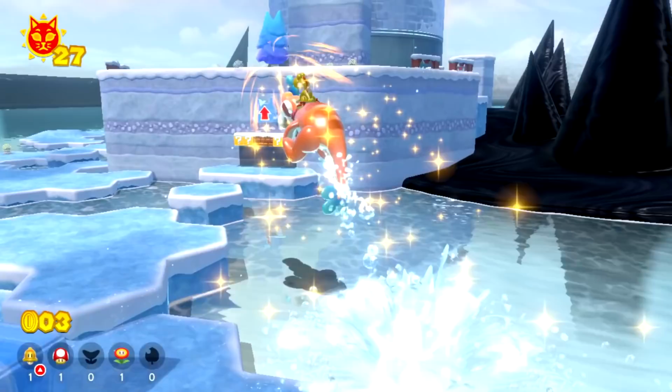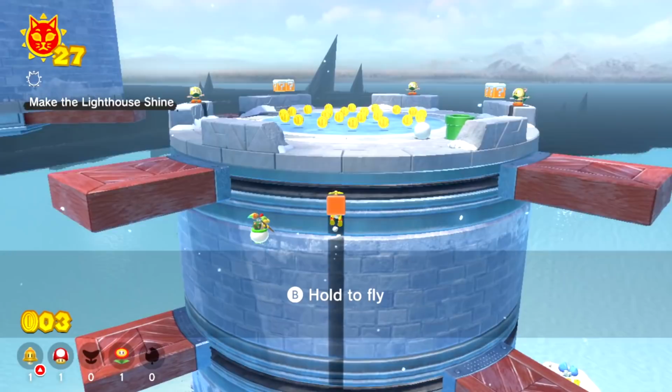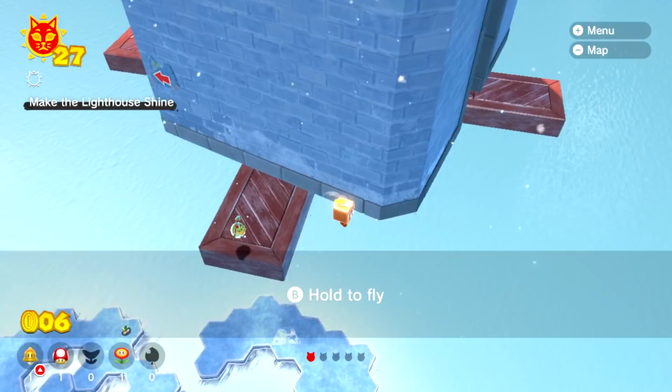Okay, let's get a nice propeller box power-up over here with Yoshi. Yoshi can now fly. Got a very nice flying Yoshi over here. Okay, let's climb up here. So I think this is a nice place to climb here. And there's a cat shine shard right there. And we are going to want to float on over to right over here, to the second part of Crisp Climb Castle. And there is a cat shine shard for us right over here.